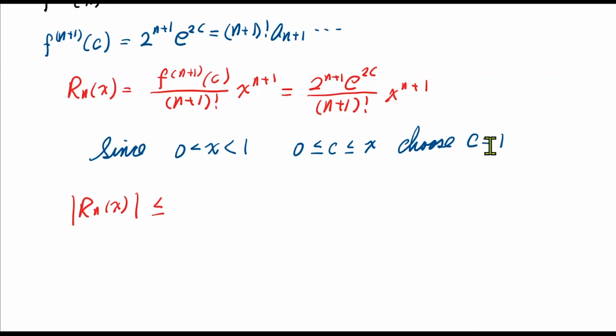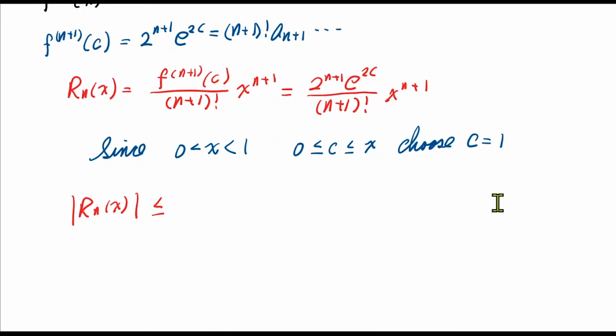Can we still choose c to be 1 if it's not included? Answer is yes, and this is why. Because we are saying it's less than or equal to, it's an inequality, so I can always go over, because otherwise I have to take a limit as c approaching 1, and that's the additional headache now, isn't it?